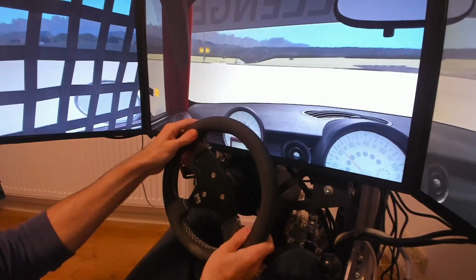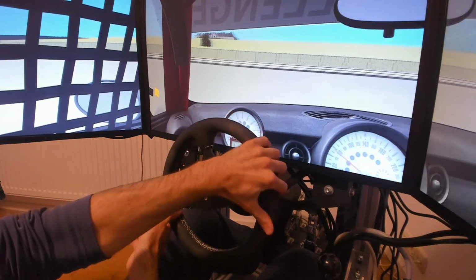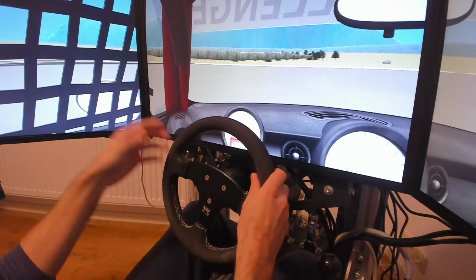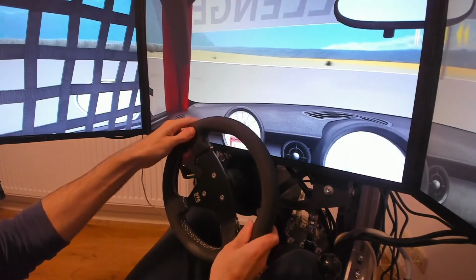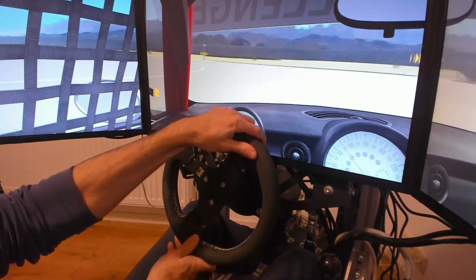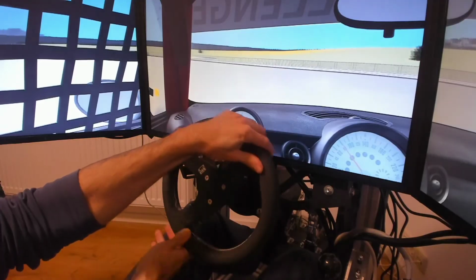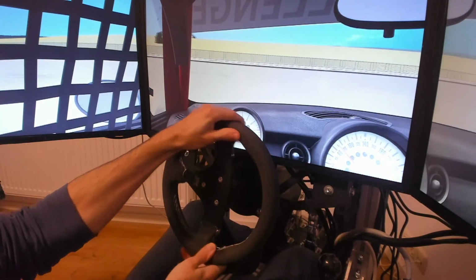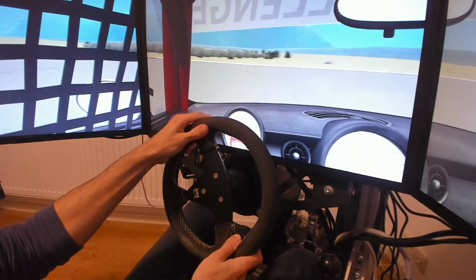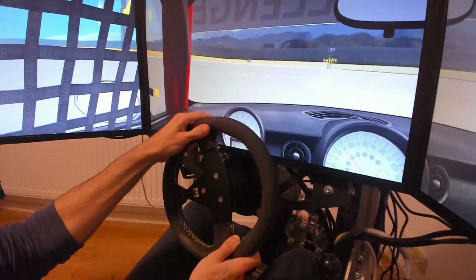Yes, it builds up nicely, it gets a little lighter, and even with this car, it gets a little lighter, but I don't know where my grip is. It's still building up, the force feedback is still building up. Now it's sort of level, but perhaps here is my optimum grip. I just have to get a feel for where that is and look at telemetry. I'm pretty sure I see the horizon go by a little quicker. So this is where the steering is heaviest.